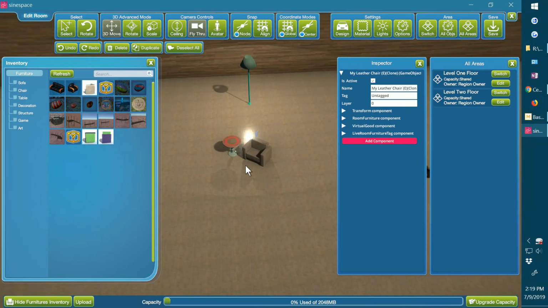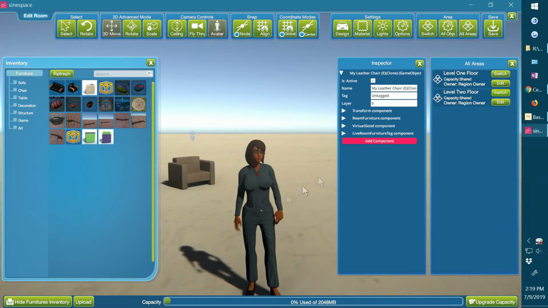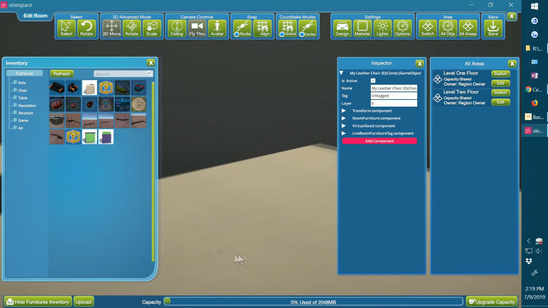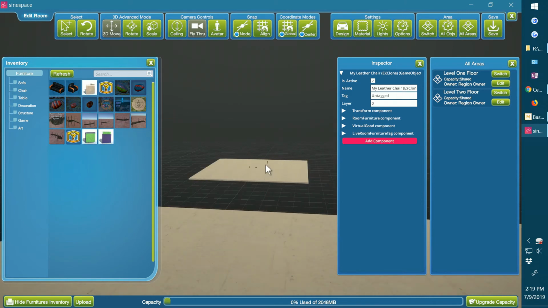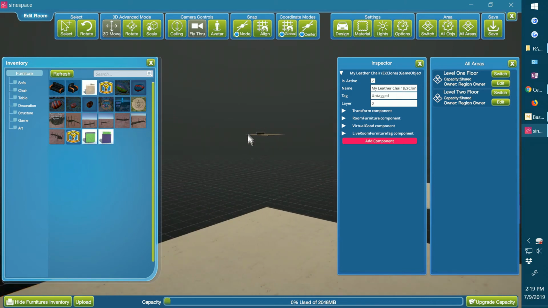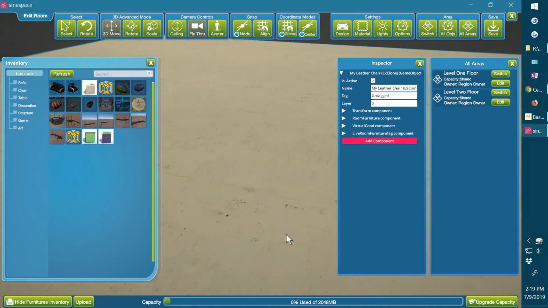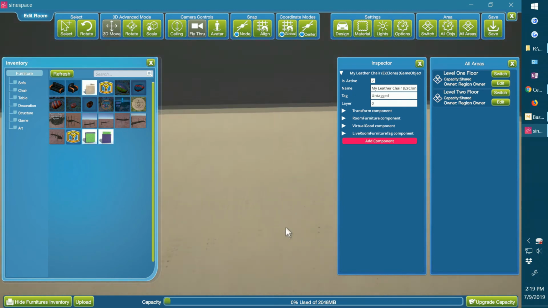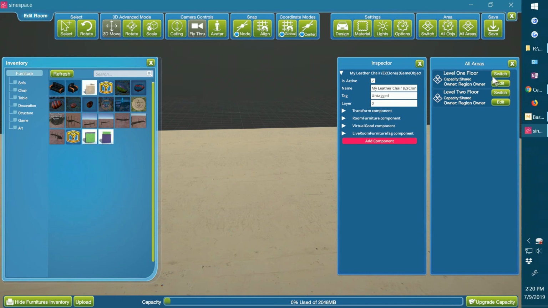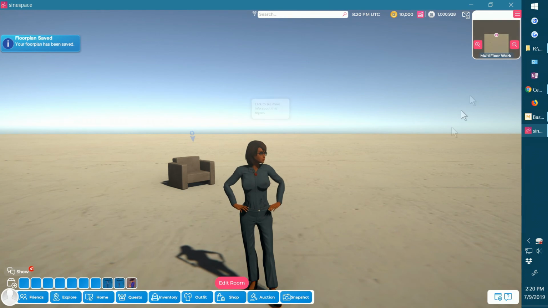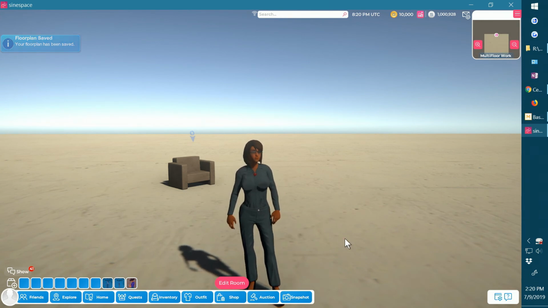And then if I click switch on the level 2 floor, I get zoomed back to my avatar, click fly through, and I am now on the other floor. There's my avatar, a little tiny avatar there, and I can see my studio over there a little bit. Basically, this is what happens when you add the floors. And as you can see, there's a lot you can do with it. And I'll click switch again, and I'm back to my avatar. I click save, and now I have a place to sit. Thank you. Bye for now.